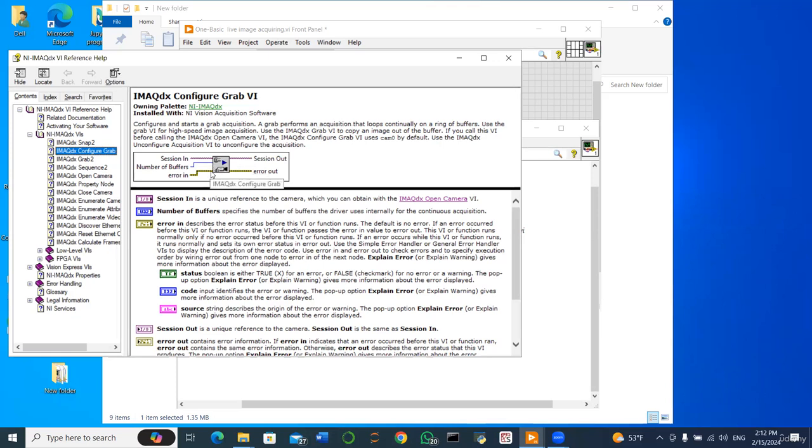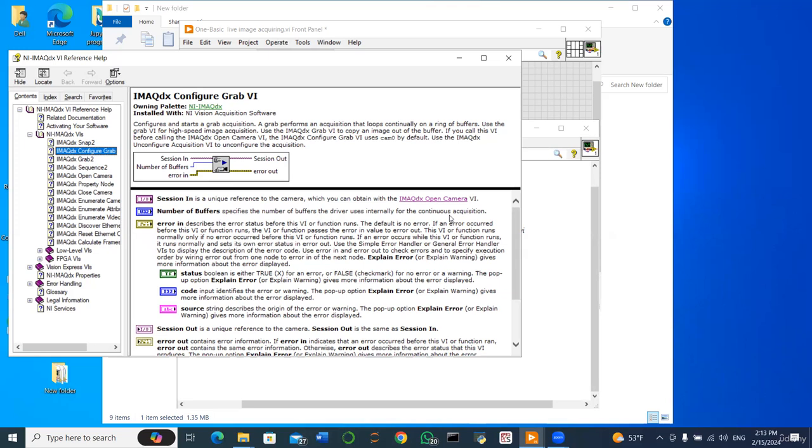As you see here at the left side, we have the inputs to this VI, and from the right side, we have the outputs. At the inputs, you get the session in, and you have another input, number of buffers. You do not know what it means? Okay, number of buffers specifies the number of buffers the driver uses internally for continuous acquisition.